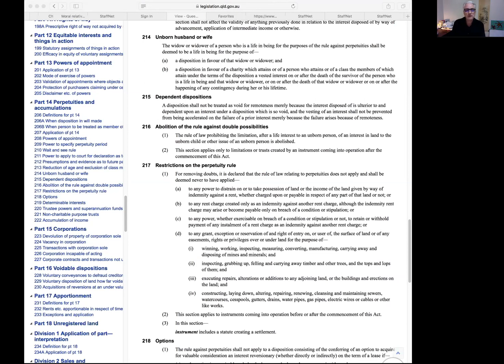So this topic has been about thinking about restraints on alienation of property, looking at how common law and equity has sought to prevent, or what its role has been in the prevention of the free alienation, and not accepting the idea that you can tie up property forever, considering the rule against perpetuities under the common law and the critical provisions of the PLA, being mindful today also of the implications of the PLA review, which is proposing reforms to the PLA, but they are reform proposals, they don't constitute the current law, and then understanding basically the rationale behind perpetuities and how it works in the modern period.